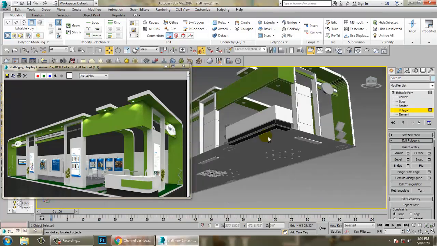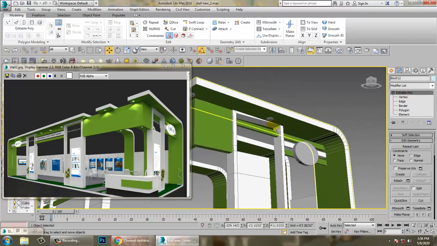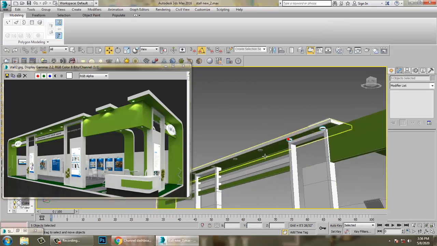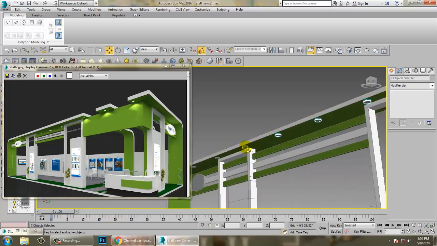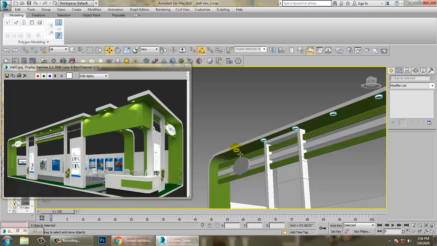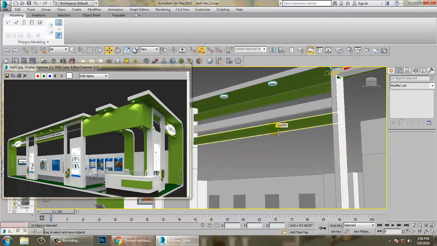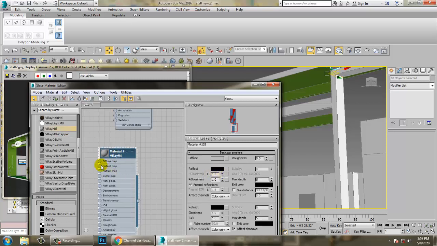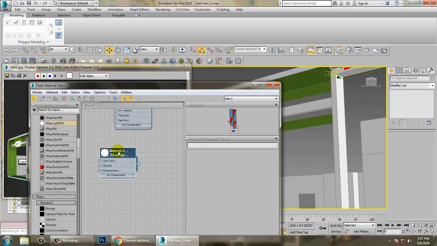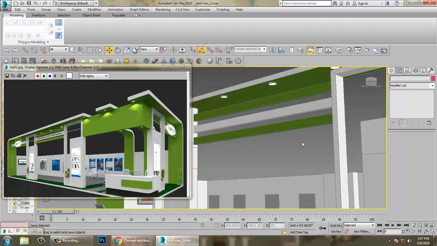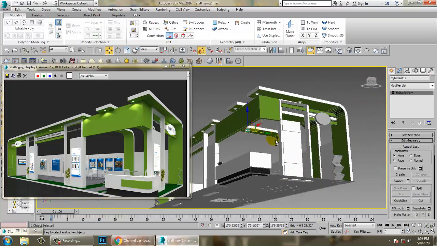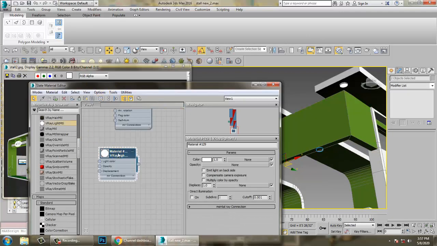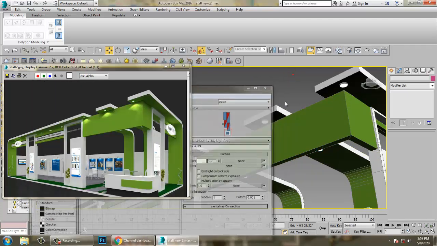So after that, what I'll be doing over here is, I'll be just selecting all these lights over here. Just select all these lights and let's go into the V-Ray material. Let's take a V-Ray material, or we can even take a V-Ray light material over here. So we can just assign a light material, or you can just give a self illumination also. So you can give that also. So just assign that. So save your file again.